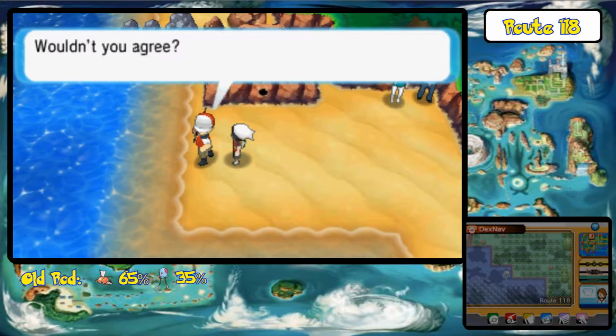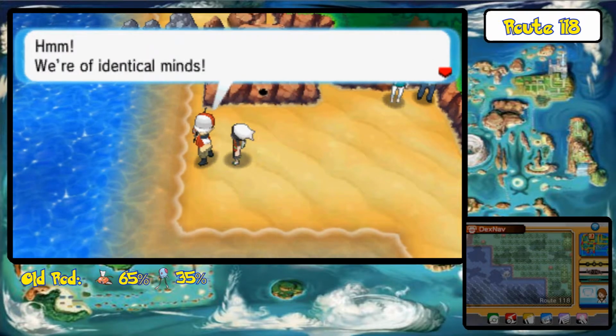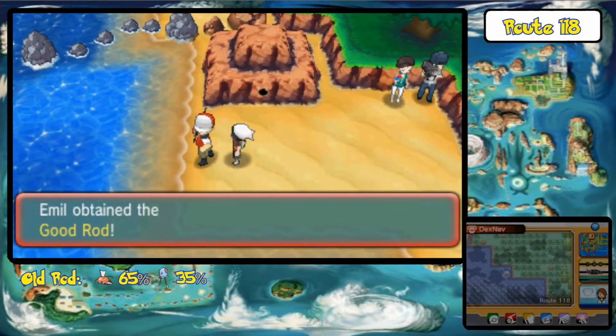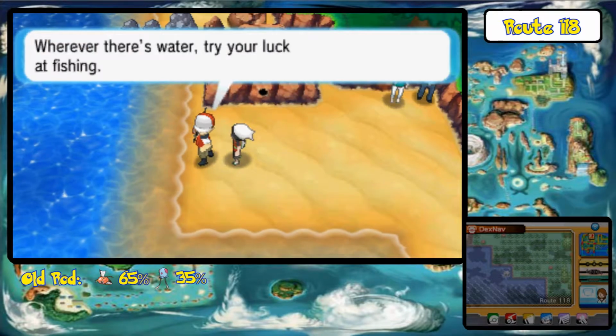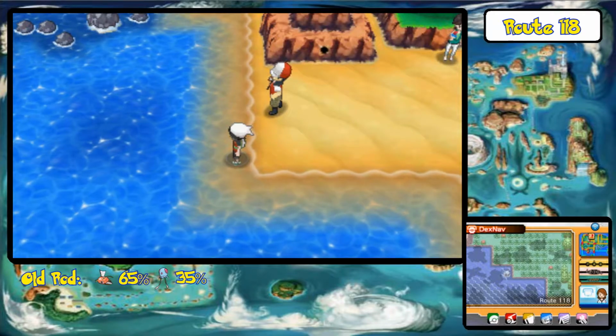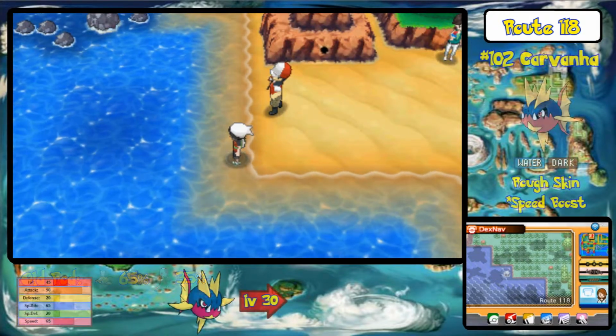A good rod is really good. Wouldn't you agree? Yes, I would definitely agree. We're of identical minds. Take this good rod. We will get the good rod. So anyway, on this route, there's one new Pokemon that we're going to be able to find with this rod, and that is going to be Carvanha.